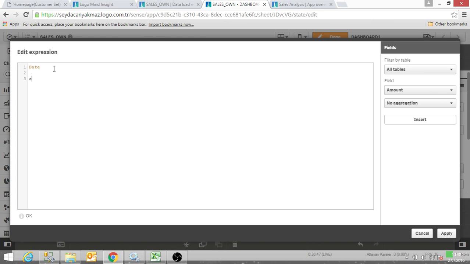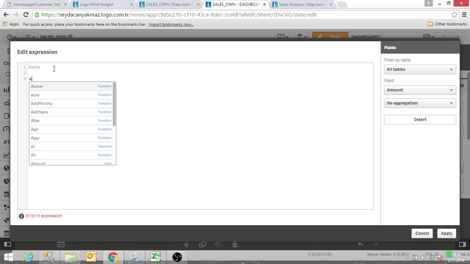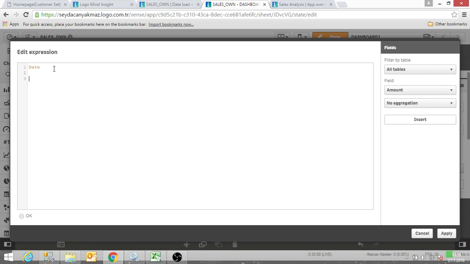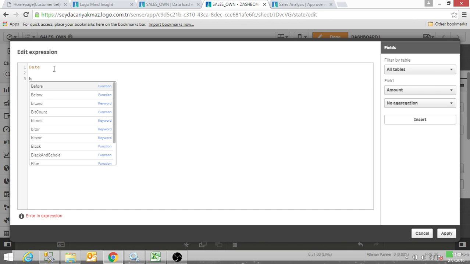I will start to write A, and the system will show me the functions which start with A. Or if I write B, the system shows me the functions which start with B.